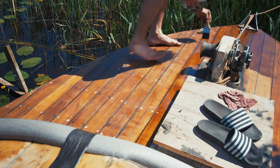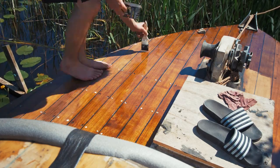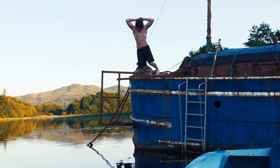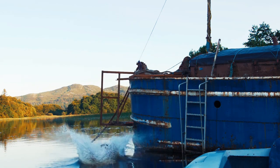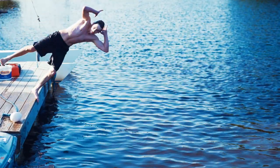So in between each layer of varnish, once it had dried, usually the next day, I would hand sand it. I'd use like 240 grit sandpaper. You want to make sure you've got good adhesion for your next layer of varnish and that you get that smooth finish at the end of it. It's definitely tough working in direct sunlight, and a break was much needed, so it was time to cool down.